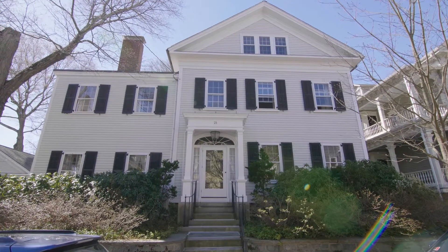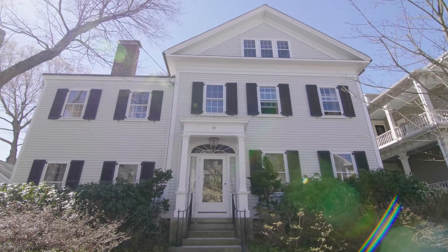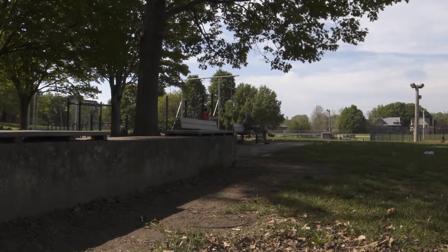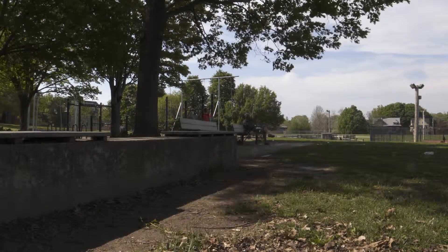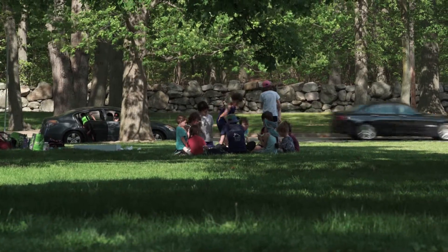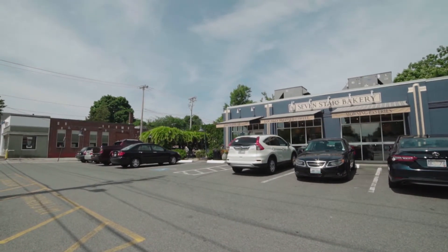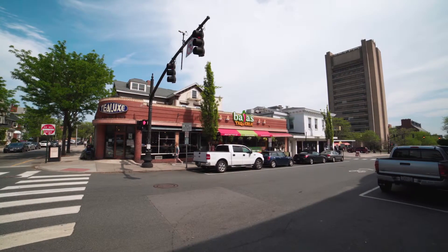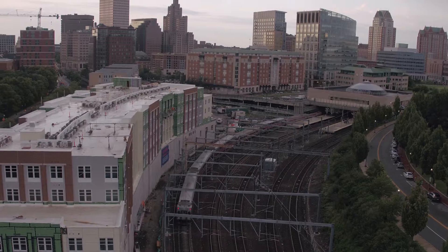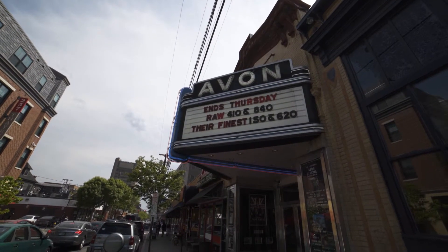This fantastic location provides you with the ability to walk to many of the east side's most popular sites. Steps away is Brown Street Park, one of the many parks on the east side along with India Point Park and Lippitt Memorial Park. Walk to all of the shopping and dining options along both Hope Street and Thayer Street. Downtown Providence is minutes away and offers a convenient commuter rail along with a variety of award-winning restaurants and entertainment.